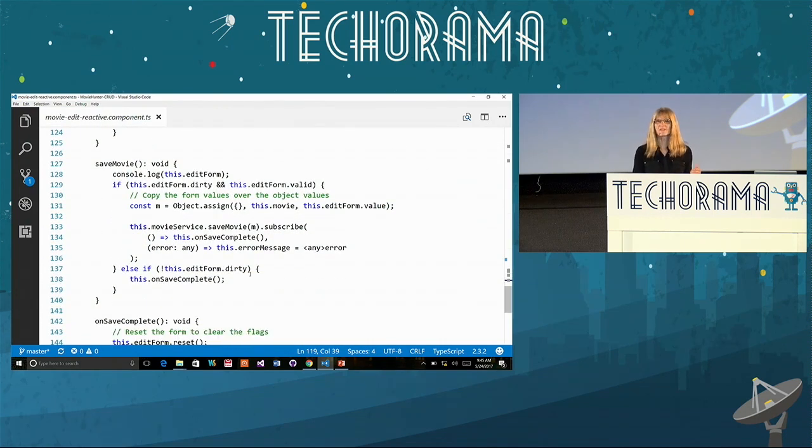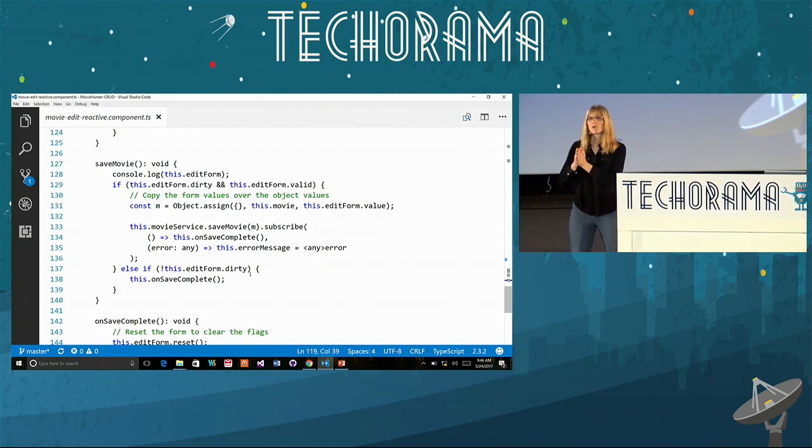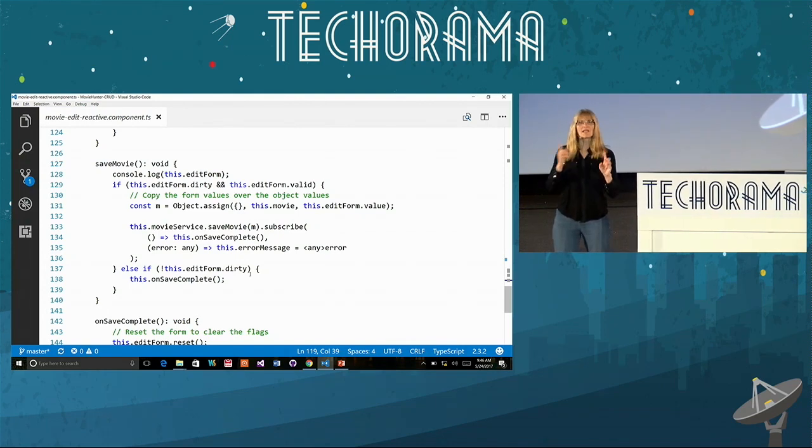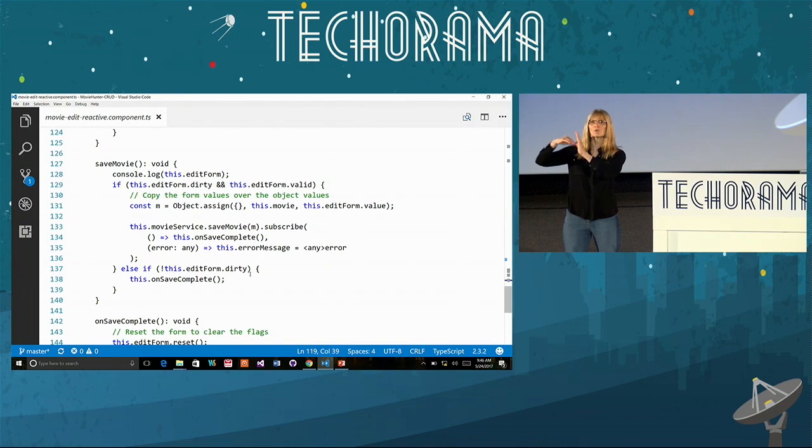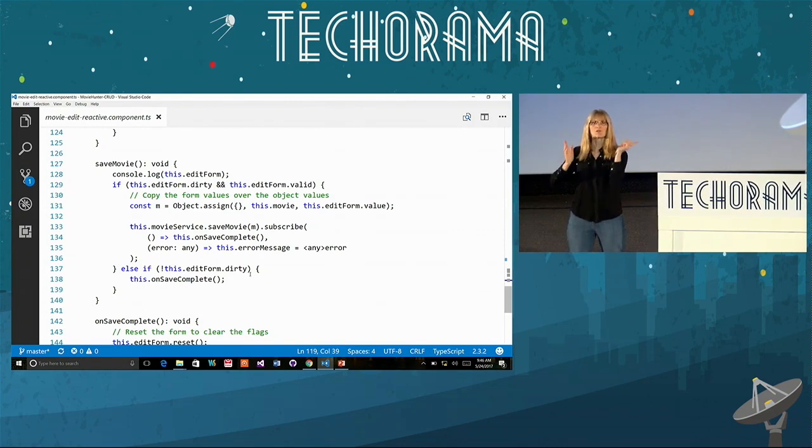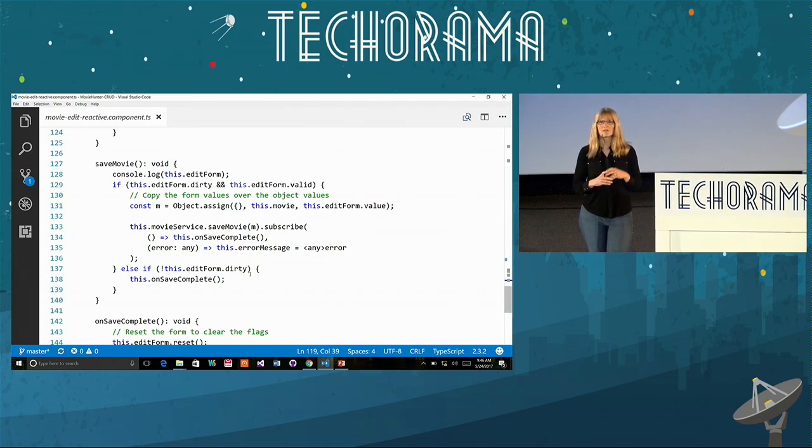And then the save movie has to be a little different here. And the reason for that is our movie structure no longer has the correct data, right? We're not doing any two-way binding. So our movie structure that we have in our code right now is the original values. They weren't updated with what the user has. The value property, remember I said that the ng form had a value property? So that value property gives us the value of all of the input elements. But guess what? They only give us the value of the input elements that we're displaying on the form. Do we usually display an ID on the form? So if we just went to save the data from the form, we would lose any of our fields that we weren't displaying on the form.